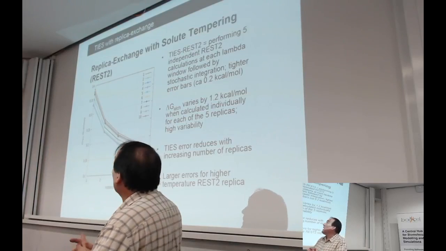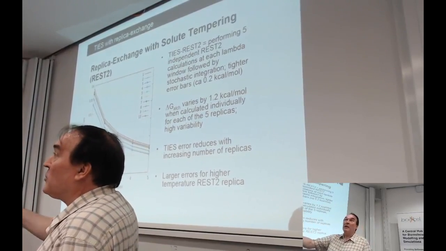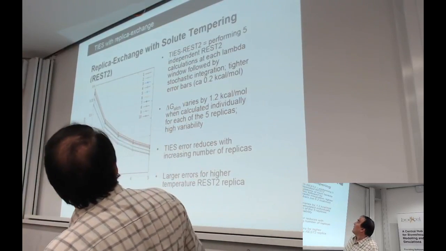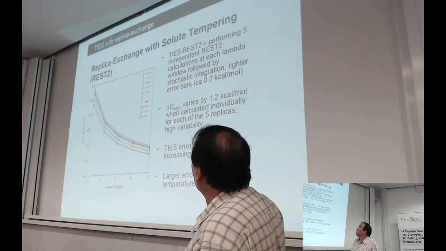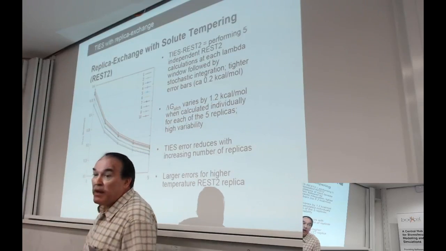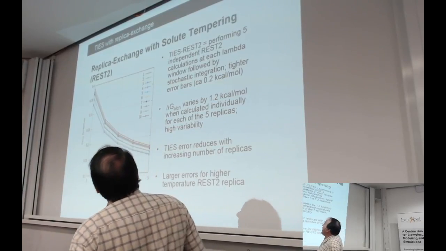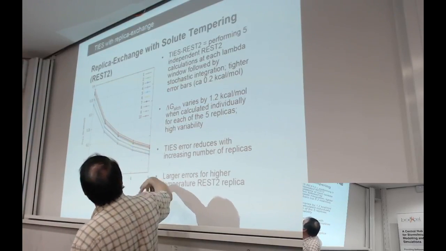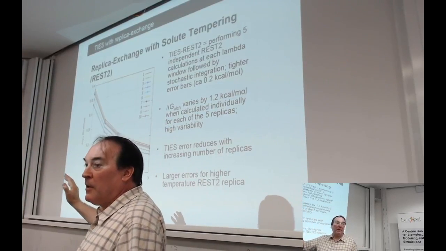So you can do what we call ties, that methodology where we actually run a set of replicas at each lambda value and perform replica exchange at each of those lambda windows. You can see this is recent work that's just come in while we were preparing for this conference from Agastya in the front row there. What happens to the error as you increase the number of replicas, the number of times you do the whole thing, and it has a dramatic effect on that error bar.